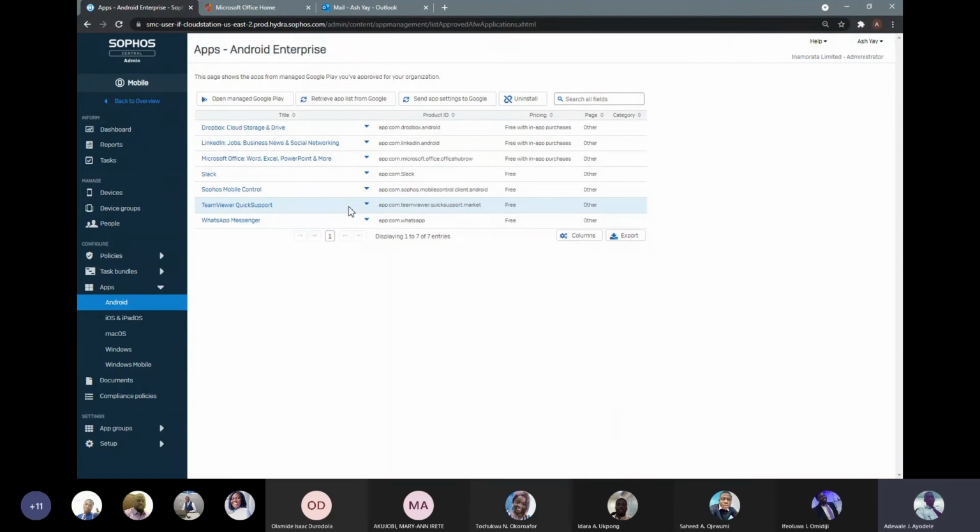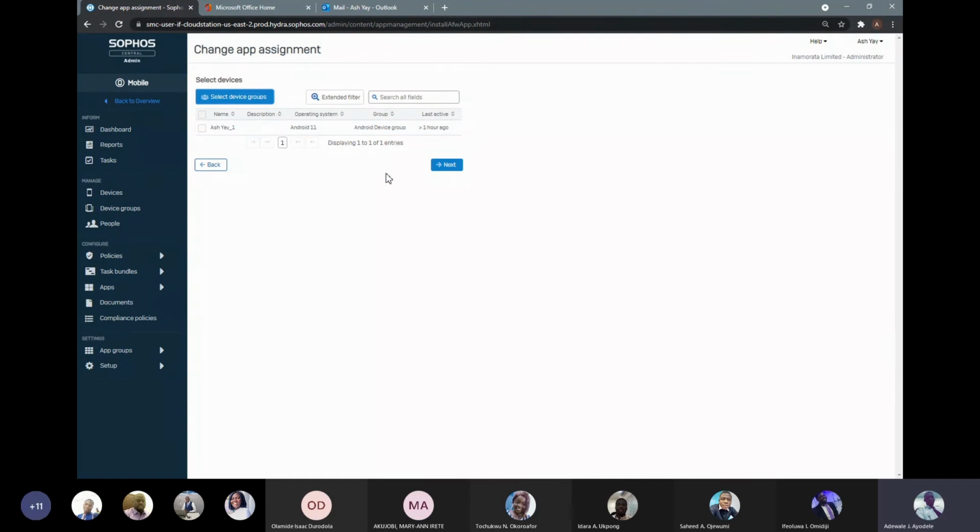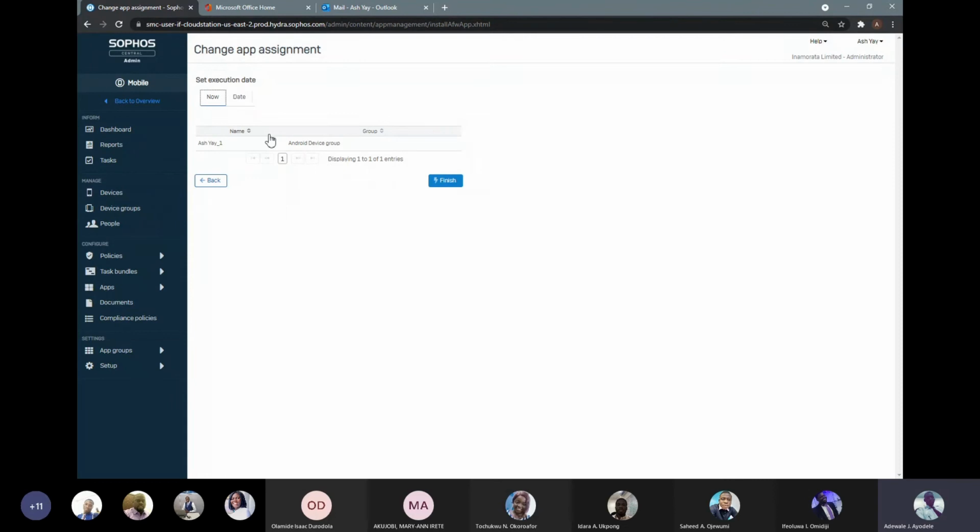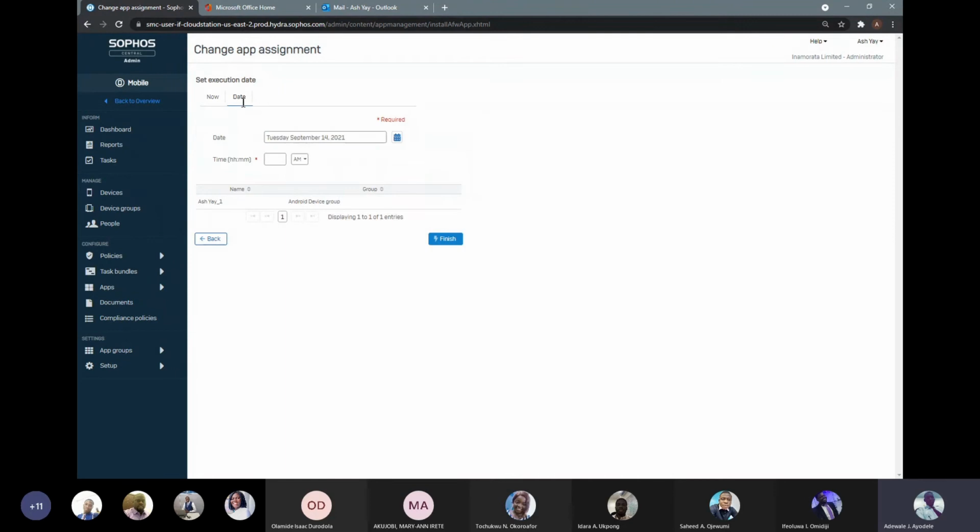Before now we don't have Dropbox installed. It was just on the App Store. So let's push it to this user. Let's click next. You can choose if you want it now or at a specific time. If you want the application to be made available to the user from next week, you can set it. See here, you can choose maybe the 21st, put a time, and then click on it.